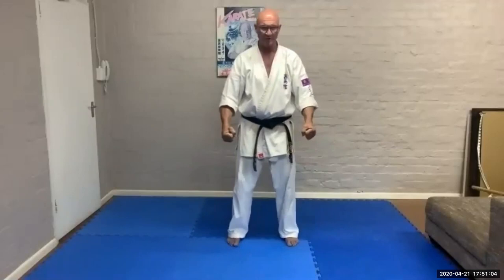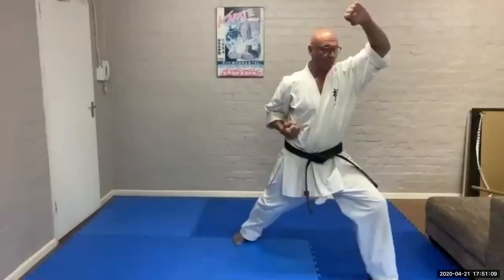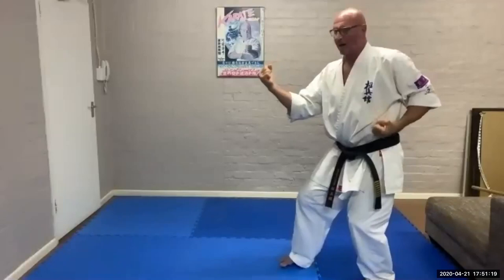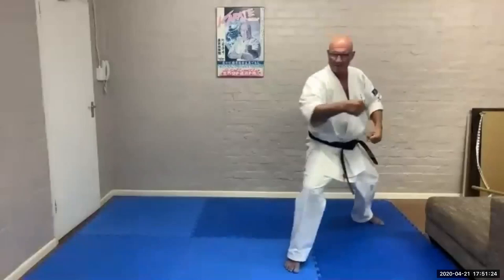But we're starting from here. Junior Kata Sono Ichi, Yoi. This hand, two fists away from your head. This one pull back. Now stay down, don't come up. Forward, Zenkutsu Dachi block, strike for his arm, rip, pull your right hand back, Maegeri, and pull back. Out, grab, strike, two, kiai, and two, Washi Uke, in and out.